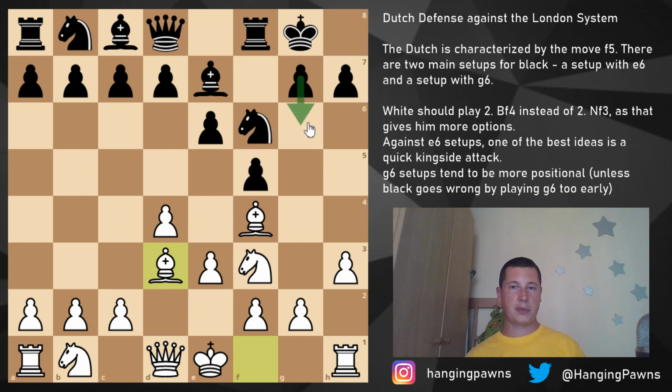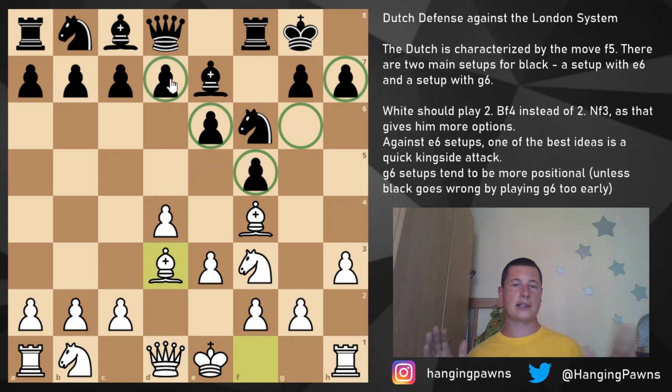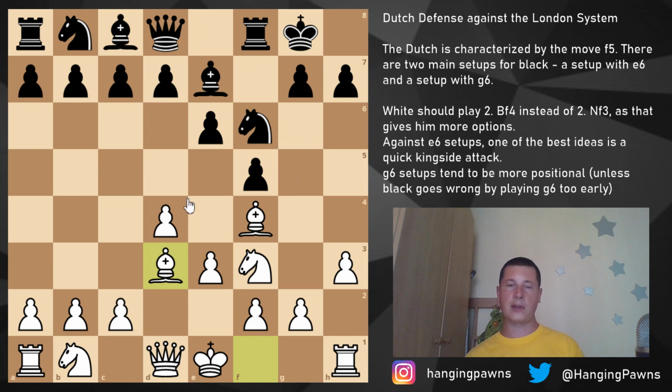Against g6 setups, don't play bishop d3 because it's going to be biting on granite on this pawn chain. So we'll have a pawn chain with f5, g6, h7, and most often it's going to look like this. Black is going to play e6 and g6 against the London system. So don't play bishop d3. Against g6 setups, if you don't go for the early h4, you want your bishop either on e2 or on c4. And in my opinion, c4 is better because if black plays g6 without e6, then this bishop is going to be strong.